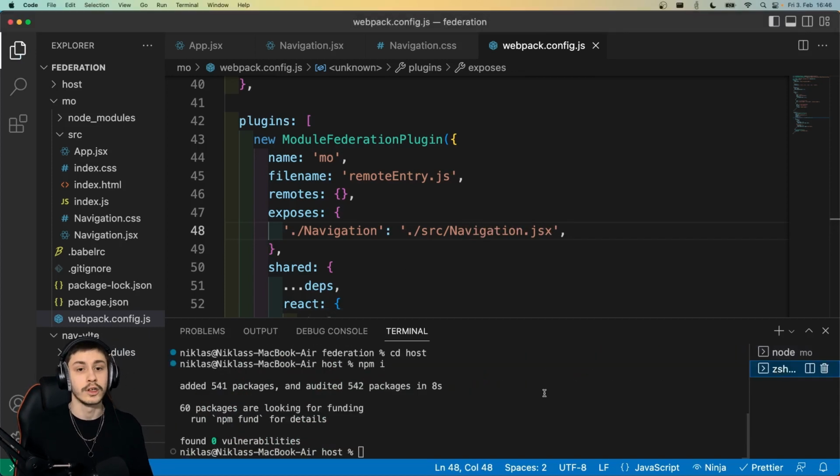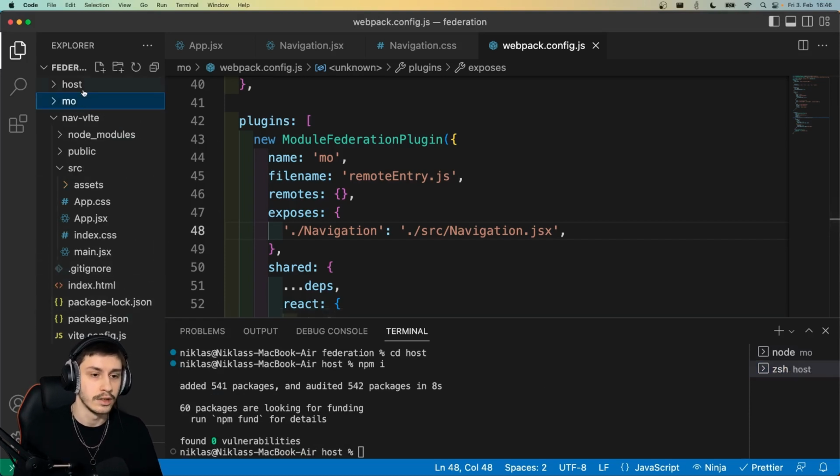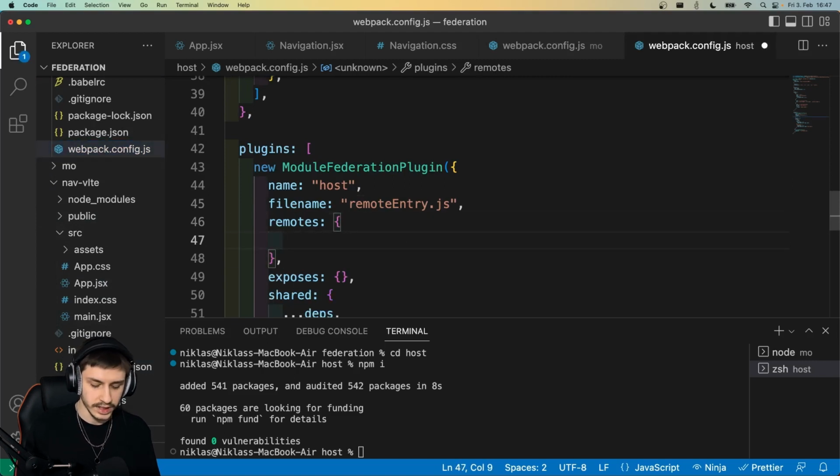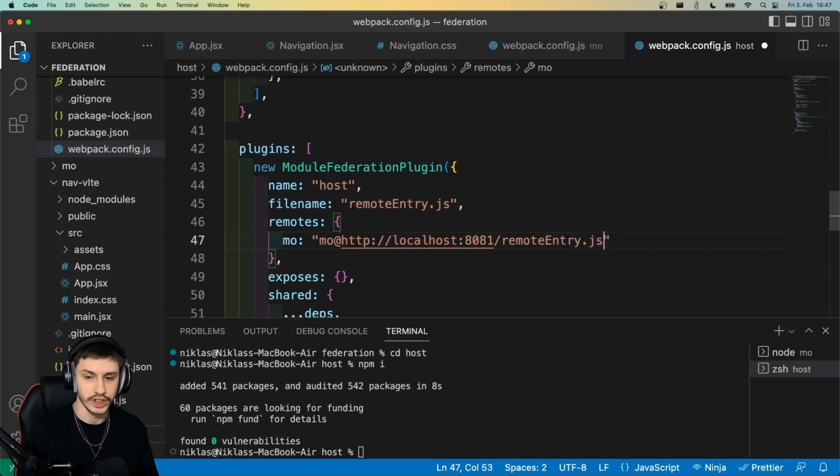And now for this to take effect, we'll just restart the service real quick and head over to our host, because now we want our host to be able to actually consume this as well. So let's head to our host's webpack config.js and add a remote here. And our remote is first of all going to have a name. In this case, we'll just go with mo. You should of course always keep this up to date with what it's actually called in the other webpack config. So mo is quite fine here. Then you'll need the name again and an @http://localhost:8081, because that's the port we chose for our module, /remoteEntry.js. So basically the file name defined in here.